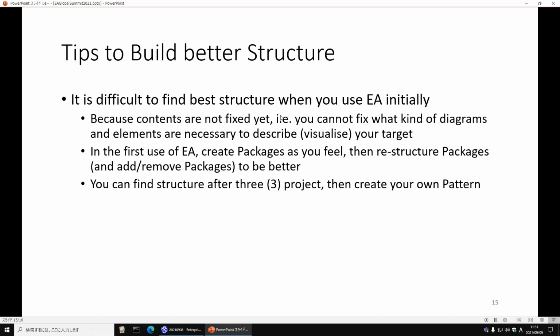Depending on the content, you may need to split a package or create child packages to find the best structure. As a rule of thumb, 3 trial and error iterations will give you a near best structure. Once you have found your best structure, you can use the pattern feature of Enterprise Architect to make it available to other people and other projects.